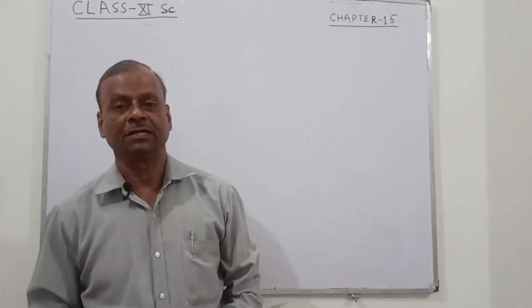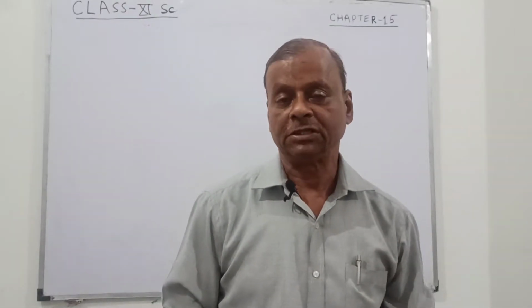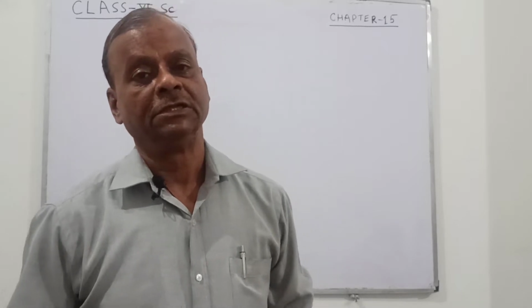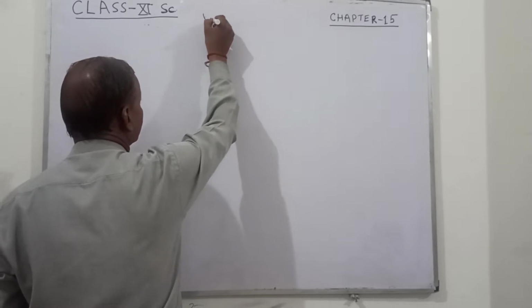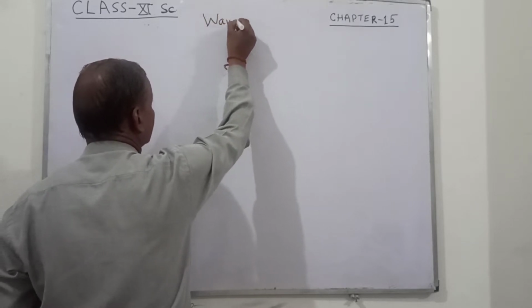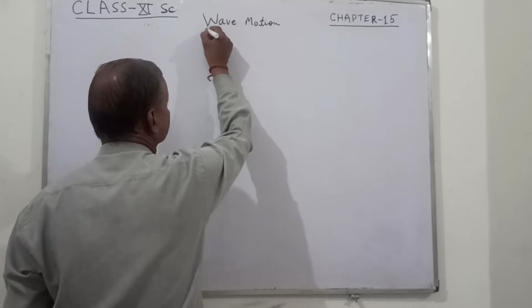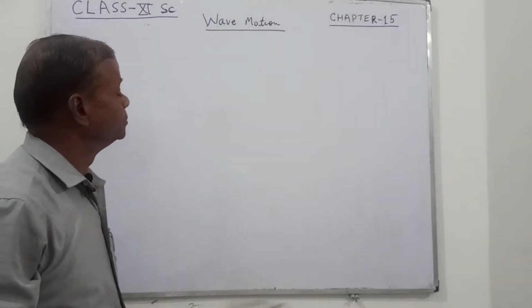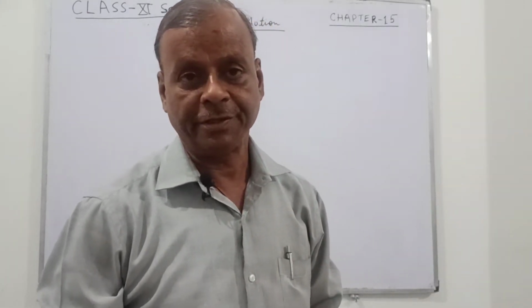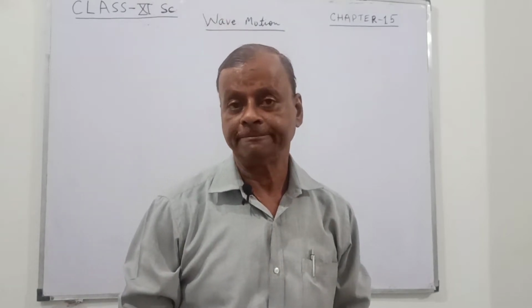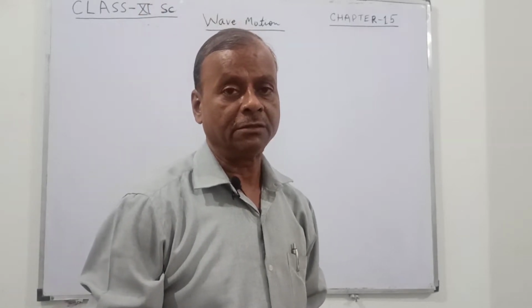Hello students, now in class 11th, today I start a new chapter, which is the last chapter of this 11th class, that is wave motion. First is the question: what is a wave, how does it travel, what are the characteristics of the medium, and how many kinds of waves are there. So this will be discussed in this chapter. First I am taking the wave.